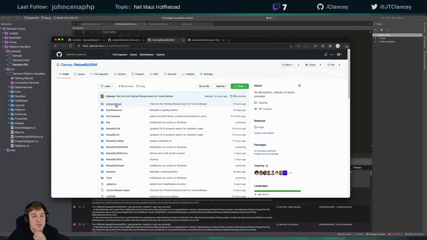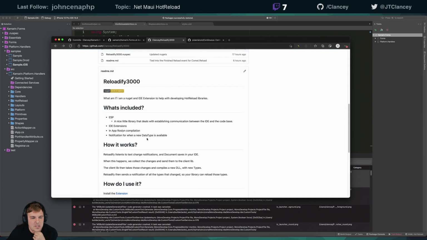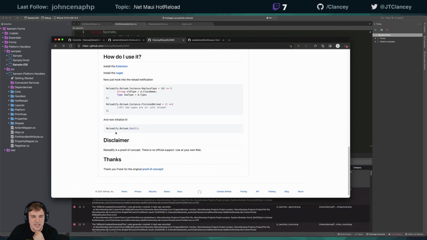Reloadify is super, super easy to integrate. I added notes into here. So basically what happens is you say, hey, I want to hook up to Reloadify.Reload. Tell me whenever a type is replaced. This will pass in a class name and a type, so you know the class name that changed and what its new type is. It needs to be a new type because that's how assemblies work. You can't have multiple things with the same namespace and same class all in the same thing, or it blows up. Then also, whenever it's done, if it sends over like 10 different things, it's going to do ReloadFinished.